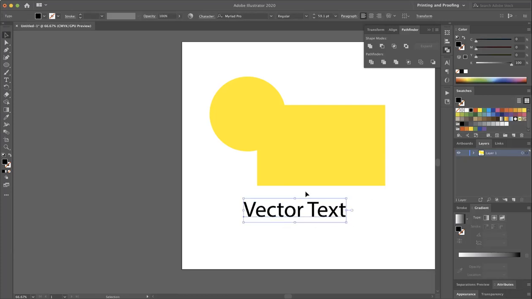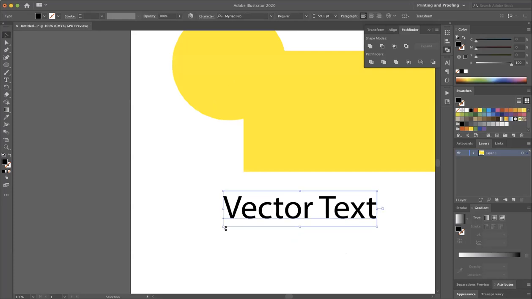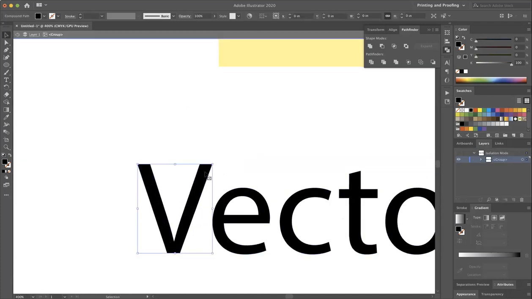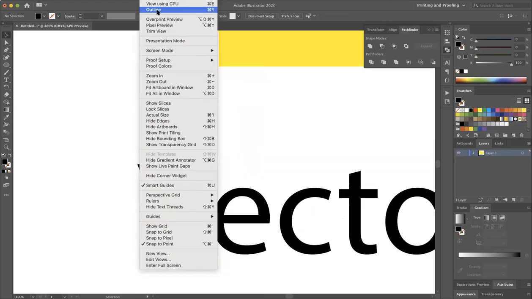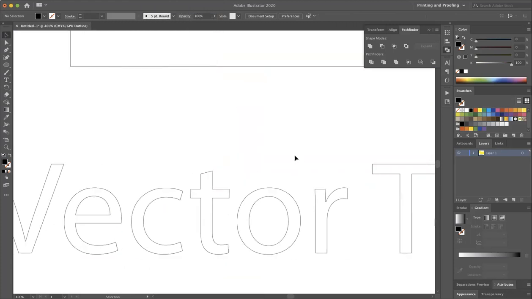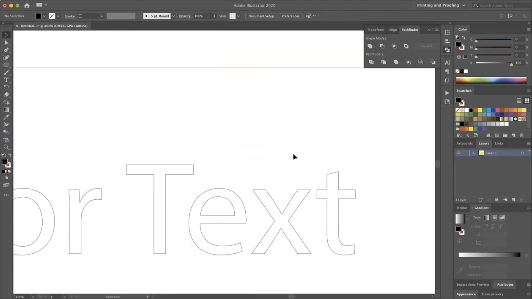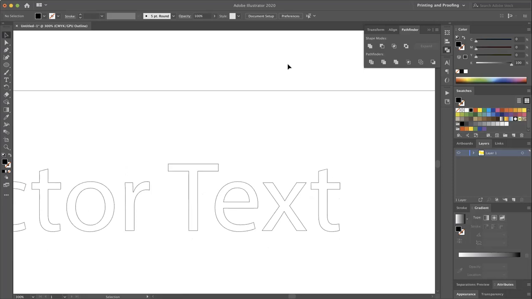When it's still text, Illustrator sees this as a baseline. You can see underneath here that the words are being written on when it's still considered a font. If you convert this to outline, the text then becomes how it actually is. It becomes shapes. Actually, let's go back here and see the outline. Text is made out of vector information that's swapped in as you type. Once you outline it, it converts only to this. Let's jump back over and take a quick look again at our friend Photoshop.